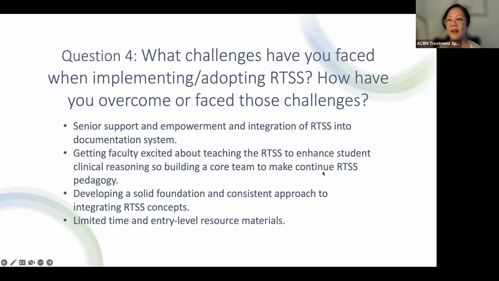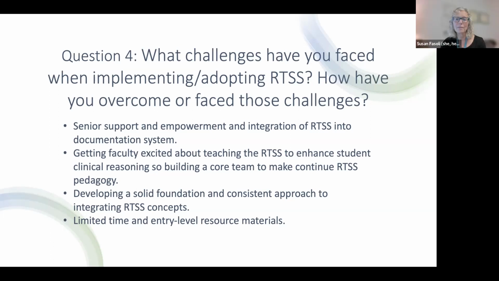Yes, go ahead. Sorry, please. I didn't introduce myself earlier. I'm Susan Lynn, and I'm an occupational therapist. And I wanted to echo Lynn Turkstra's comments about how the manual is not super user-friendly, and how I had wished that we had some workbooks, like beginner level, intermediate level, and advanced level for using the RTSS.